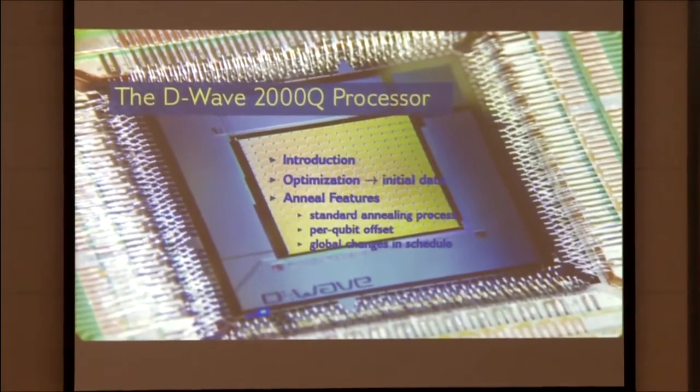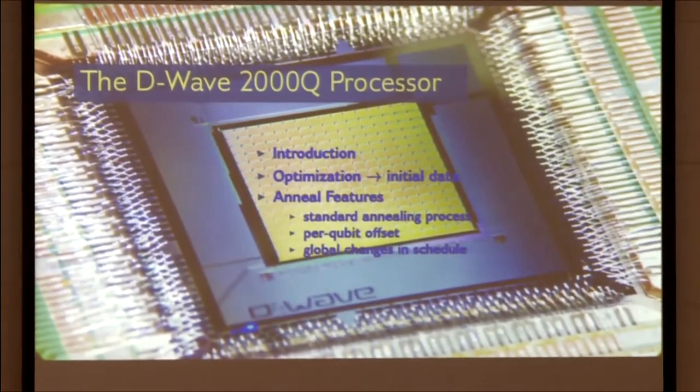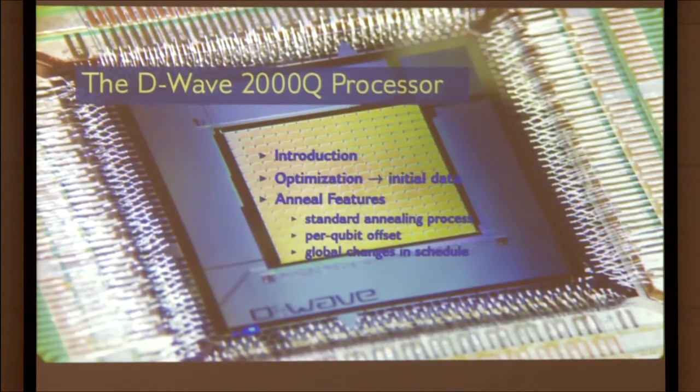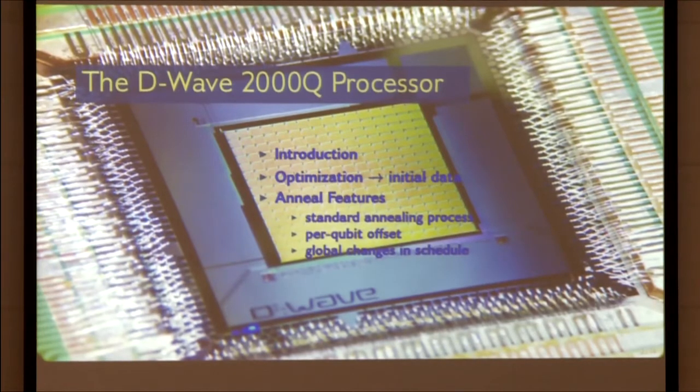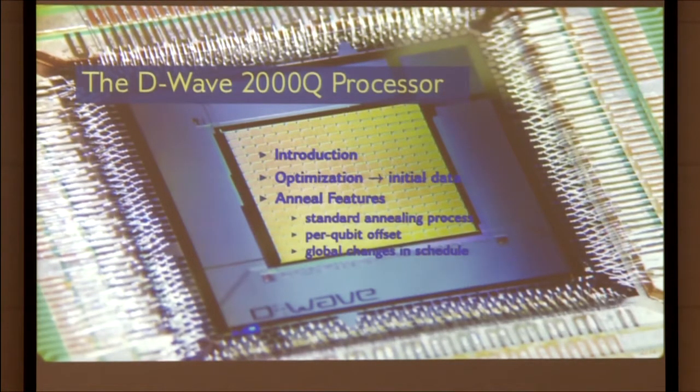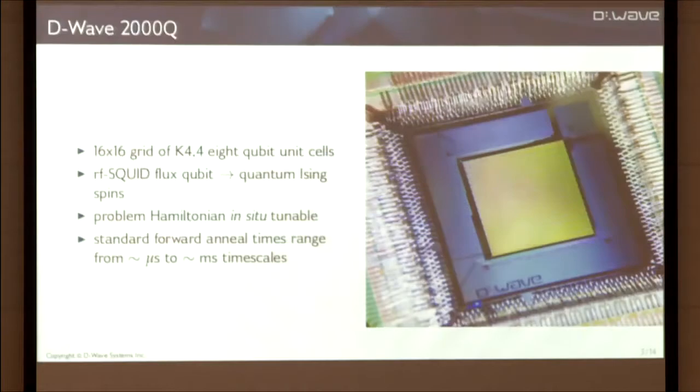So we're expanding the tunability, or the control that users and researchers have over the annealing process. All the processors to date have implemented something we term just the standard quantum annealing protocol. And we've generalized this to allow for static per qubit flux offsets, or per qubit anneal offsets, so we can programmatically delay or advance the annealing process on a per qubit basis. And we're allowing users to change the global schedule. So instead of just the scaling of anneal time from microsecond scale to millisecond scale, users can start changing this global trajectory, adding an anneal pause and anneal quench midway through the annealing process. And I'll go into this in a lot more detail.